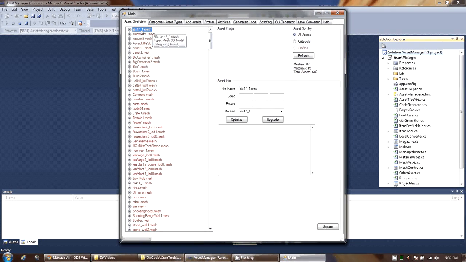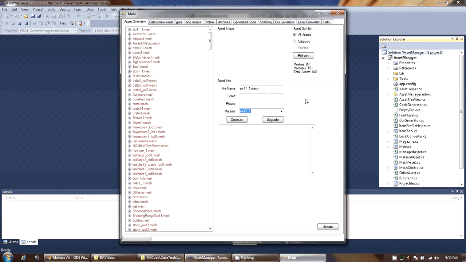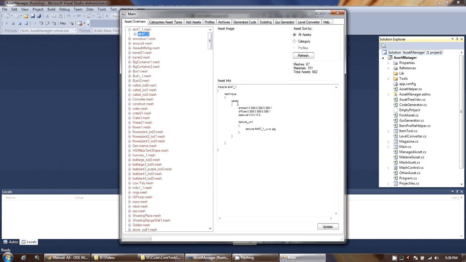So here's a rifle I have, and I can set some basic attributes here. If I want to, I can modify the material, and these are all the materials I have saved. It's actually saved into a database, so it's all saved as a binary file, and helps me keep track of all these files, because if it's file system based, you can move a file and you could ruin your whole dependency tree here. So this mesh file depends on this material file, and I can modify the material as well.